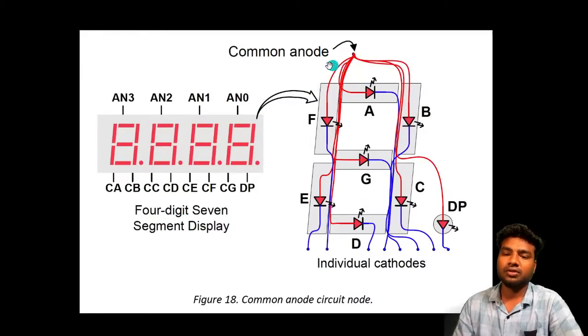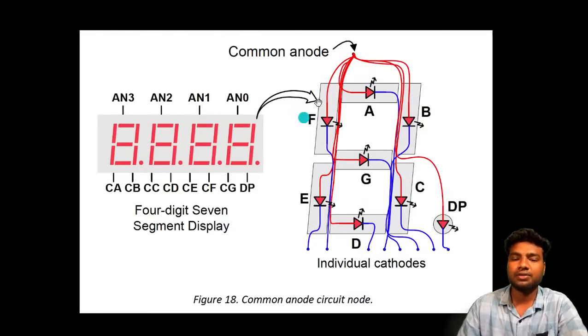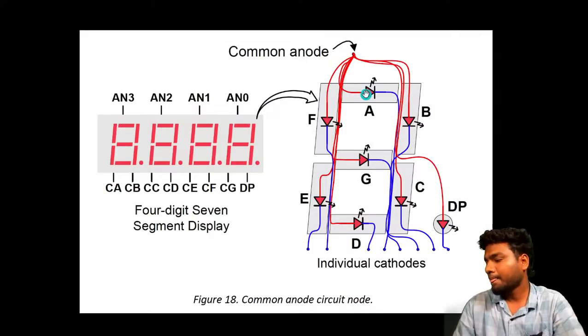So the basic thing is this anode pin. This anode pin is for choosing the seven segments. This anode is mainly for choosing the seven segment. If you have multiple seven segments and you want to choose one particular one, you have to give low for the anode of that particular seven segment.